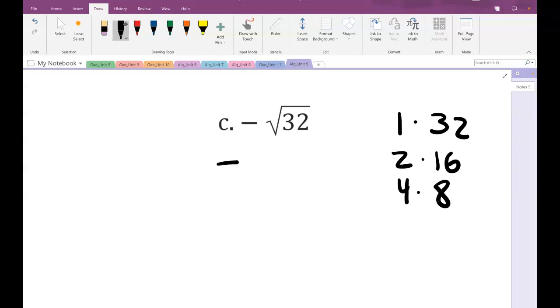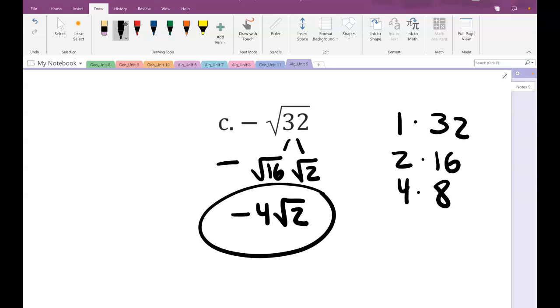So we're using square root of 16 and the square root of 2 when we draw our little factor tree. Square root of 16, square root of 2. The square root of 16 is 4, like we just did in the last problem. And then square root of 2, the only perfect square that goes into it is 1. So you can't simplify square root of 2 at all. And we just have to keep that negative in the front. So our final answer would be negative 4 times the square root of 2.